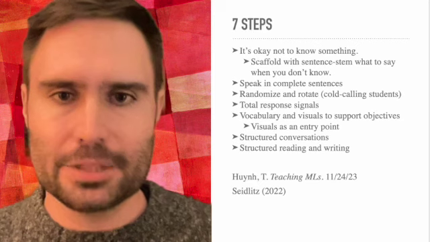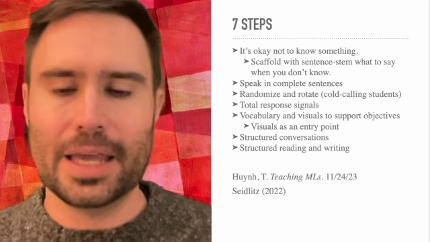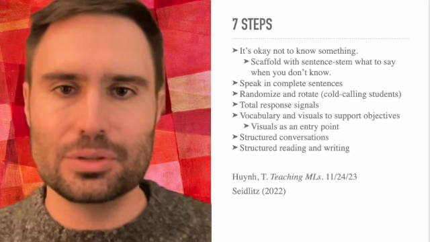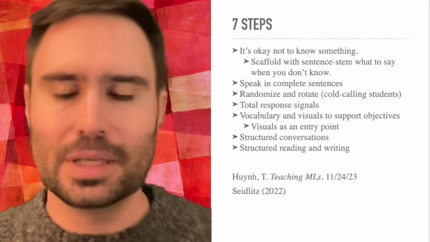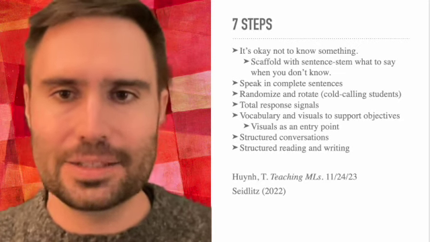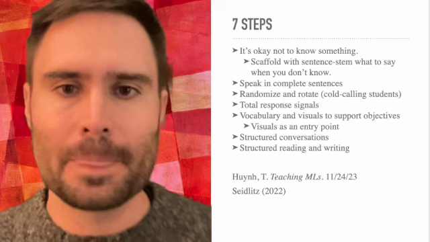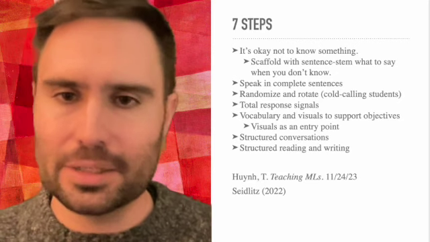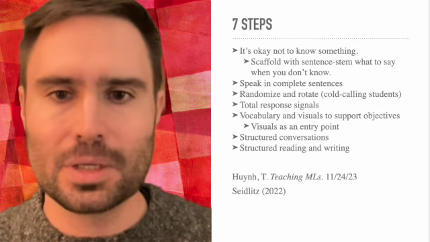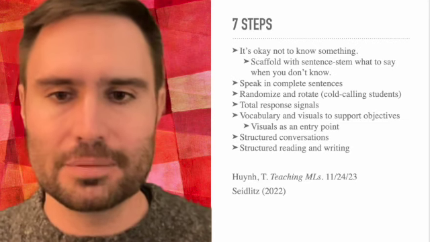We want the language-rich classrooms from the podcast with Tan Huynh and Adrian Mendoza, referring to the book by Seidlitz, 7 Steps to Language-Rich Interactive Classrooms, which are based on understanding and communicating that it's okay not to know something and how to say that, scaffolding that type of expression. Speaking in complete sentences, randomizing calling order, involving total response signals, providing visuals, structuring conversations, and structuring reading and structuring writing.